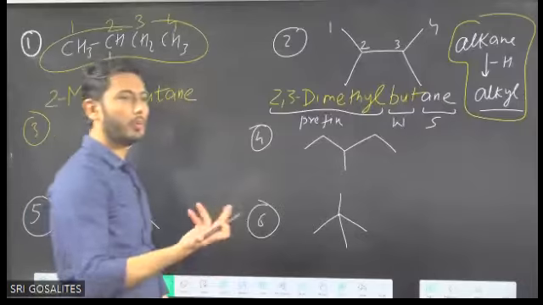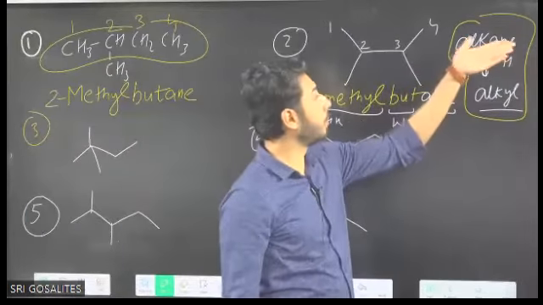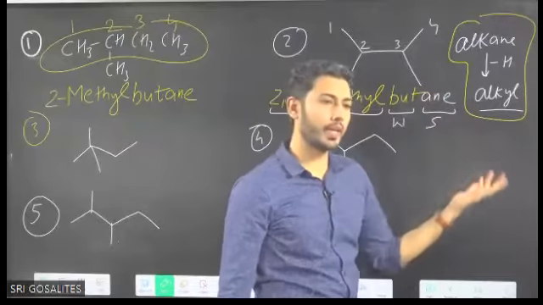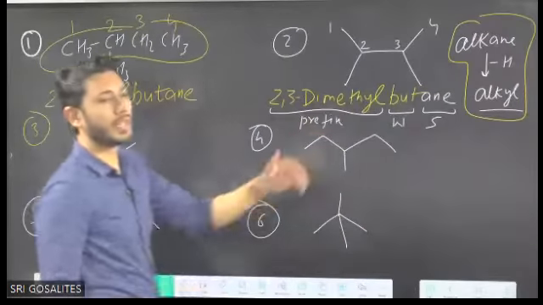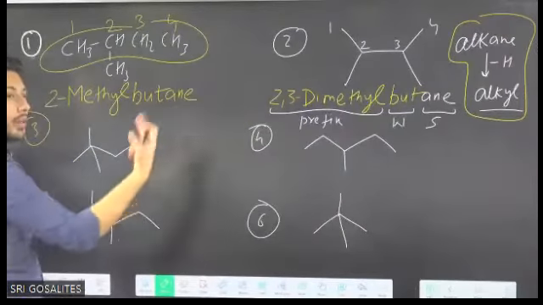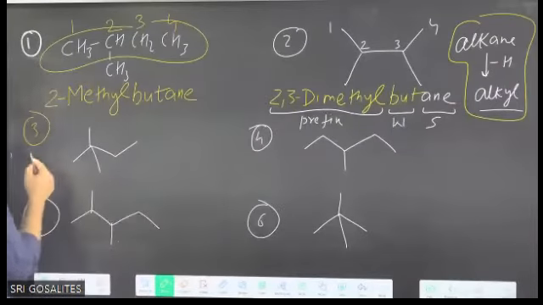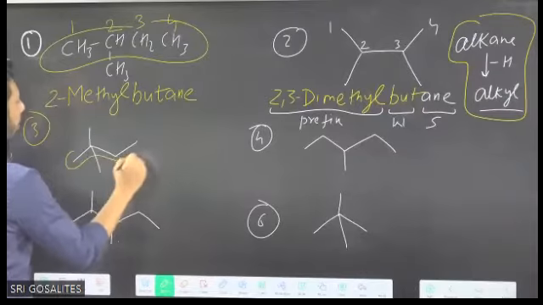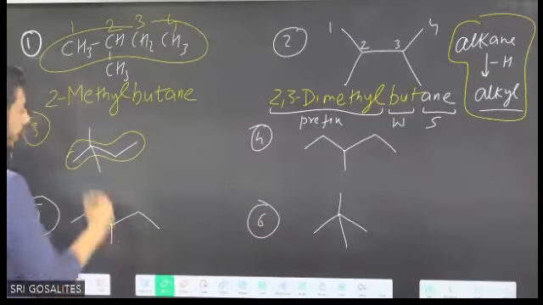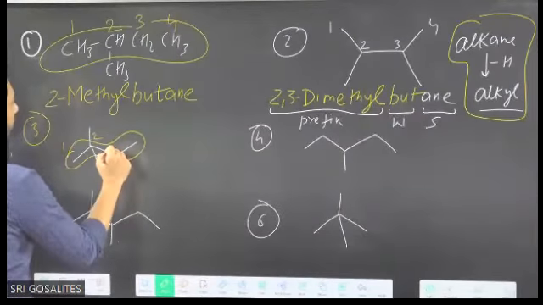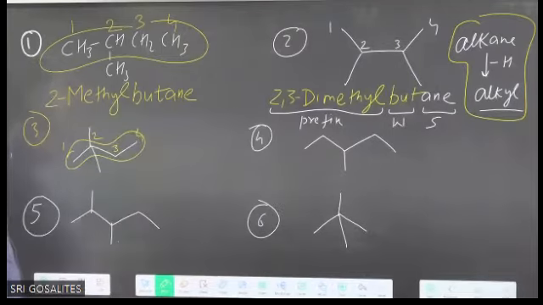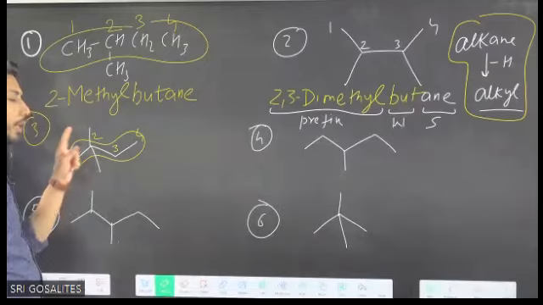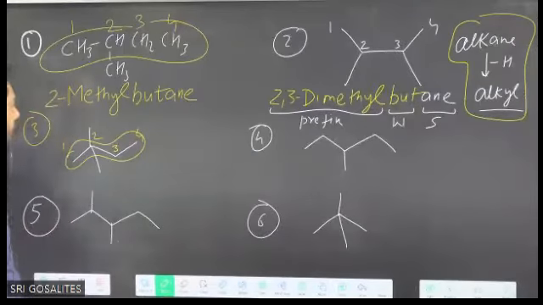You can make the formula also. Alkane CnH2n+2, it becomes CnH2n+1. But no use of that. You can read, you will get that formula also. But generalize it that alkane minus 1 hydrogen is alkyl. Next one, third, longest chain. It is the longest chain. Numbering will start from which side? Left side. 1, 2, 3, 4. Why from the left side? Because what is the point? Select the longest chain and give minimum numbers to the substituents.